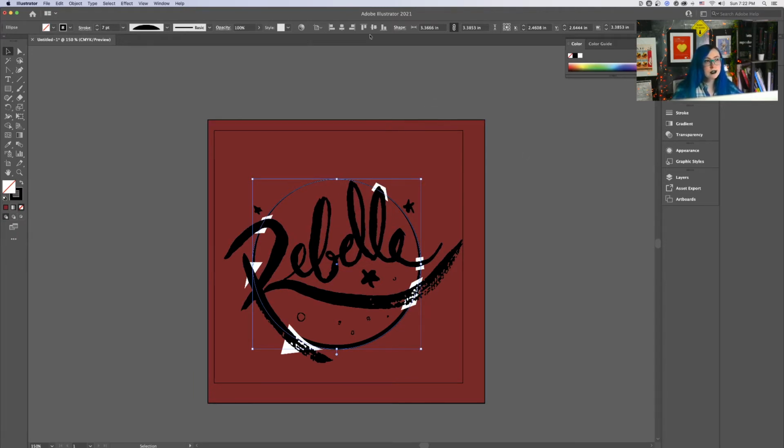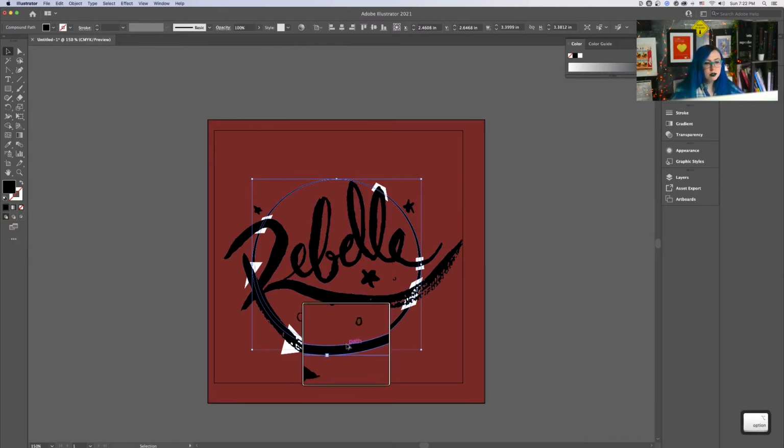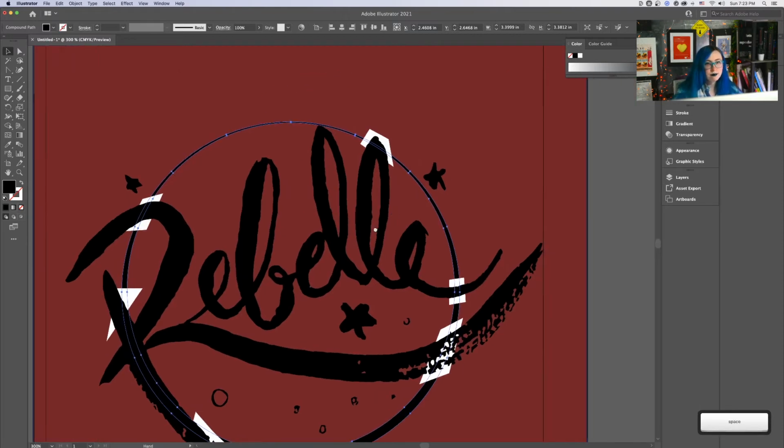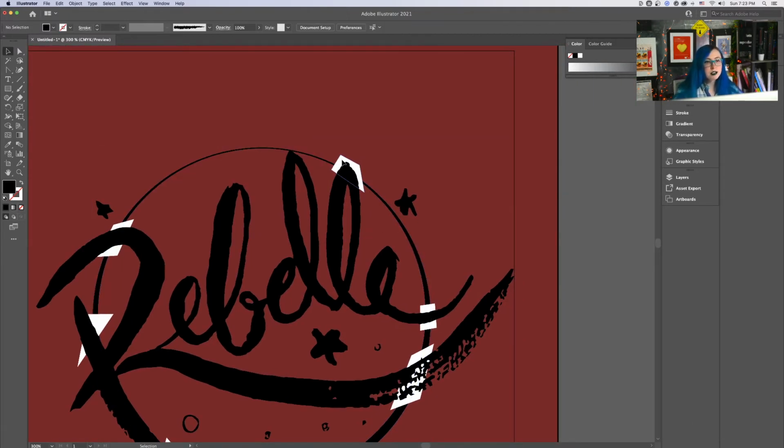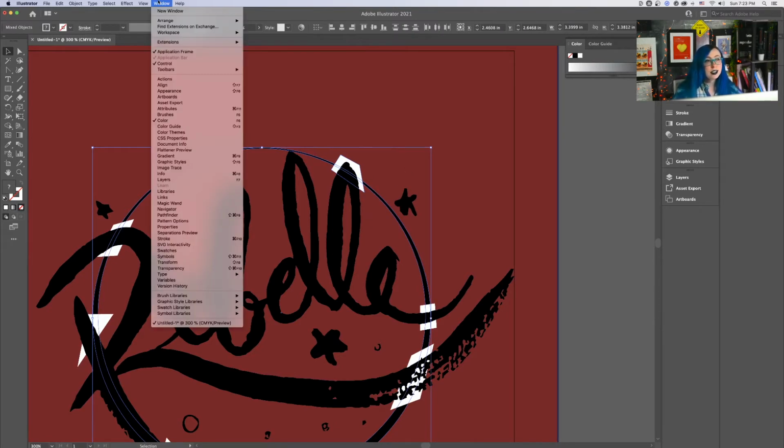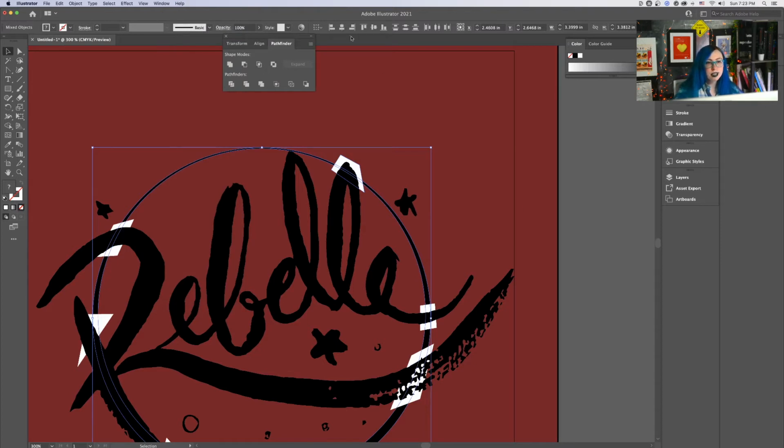And we're going to do this using the Pathfinder tool. So to do this, first we need to create a shape out of this. You're going to go to Object and Expand Appearance. That will create a path from the stroke that we just had. Next, what we need to do is select both the shape and the path at the same time that we want to cut out. Then go to Window and Pathfinder.